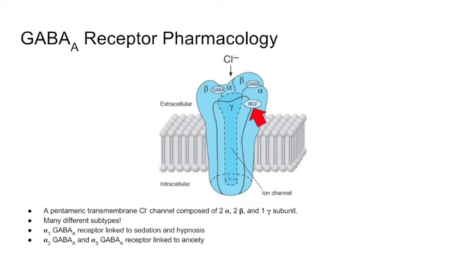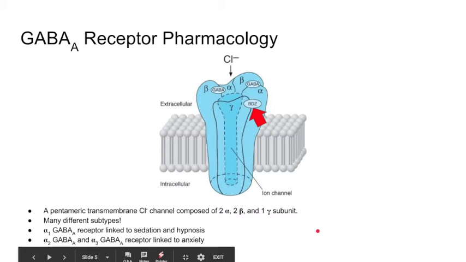I love this slide. This is one of my favorite slides because it was a slide that I had in my first pharmacology course. My pharmacology professor put this up, so I recreated it. I found the picture of a little chloride ion channel that's a GABAA receptor, and he had these exact things written down beneath, and I just wanted to replicate it because I thought it was really good.